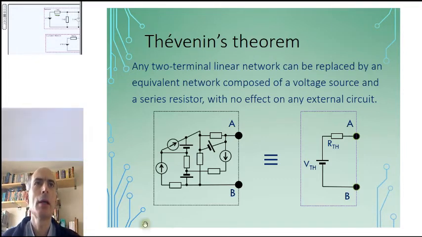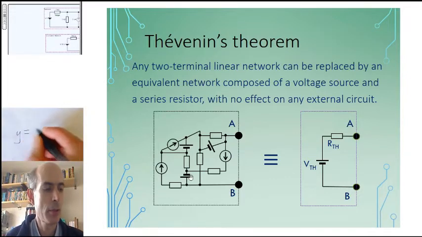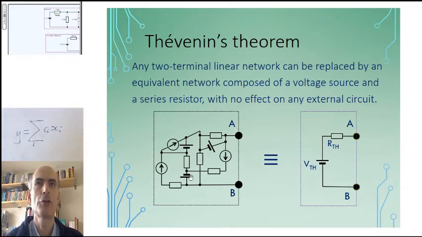Key points here is that the network that you're replacing has got to be linear. So the voltages and the currents at every point in the network have got to be related to the independent sources by a linear expression of the form: output is the sum over all of the inputs times a set of constant factors. And as long as that is true, we can create an equivalent network which results in the same current flowing and the same voltages across the terminals A and B, the equivalent network containing a single voltage source and a single resistance. I can show you an example.